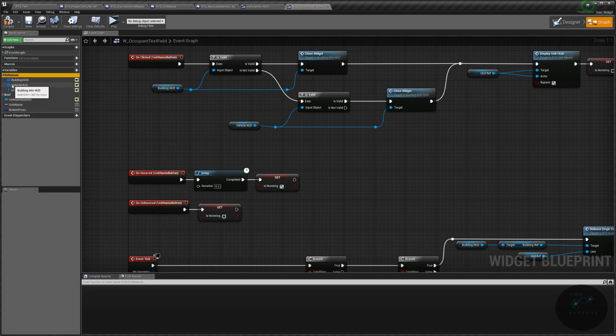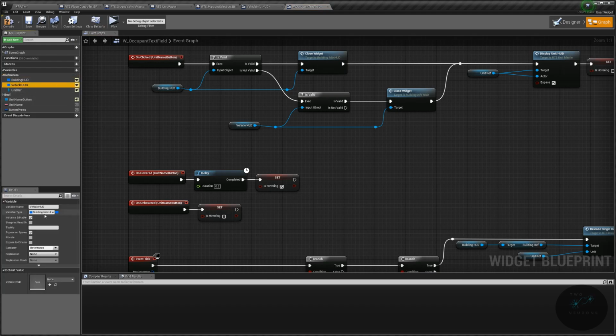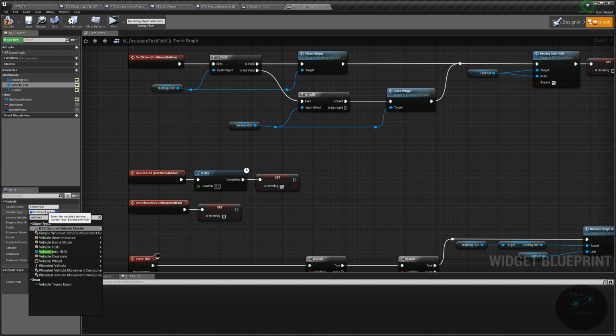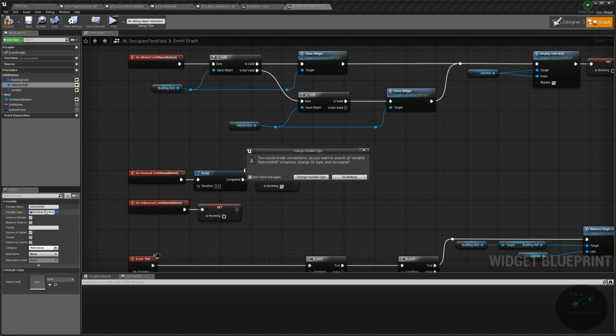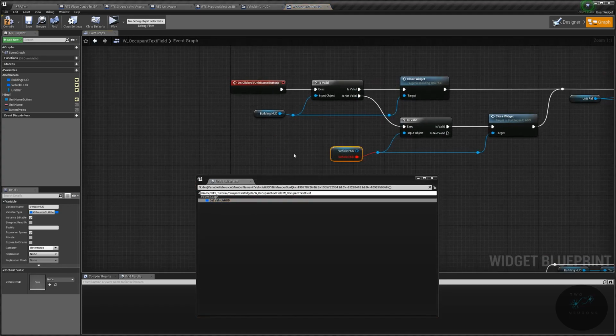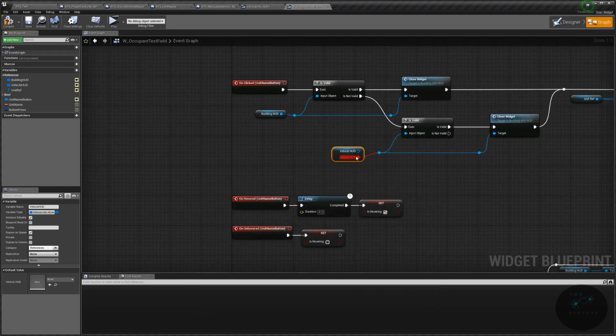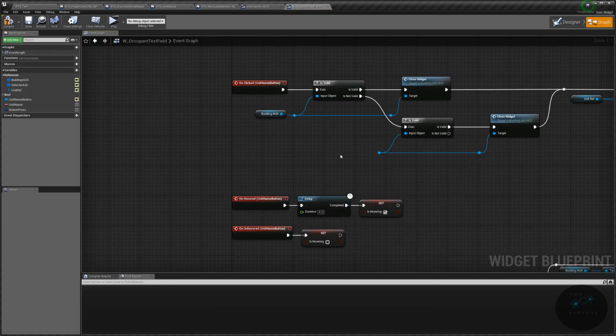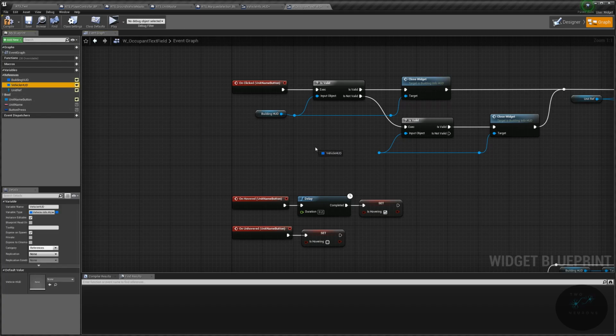Now, if you don't have a vehicle HUD reference, go ahead and make one. And if you do, make sure you don't set it to building info HUD like I did. There should be vehicle info HUD. Change variable type. Yep. Okay. We just need to repin. You might need to do this a little bit differently. Okay, so we might need to rebuild this just slightly.